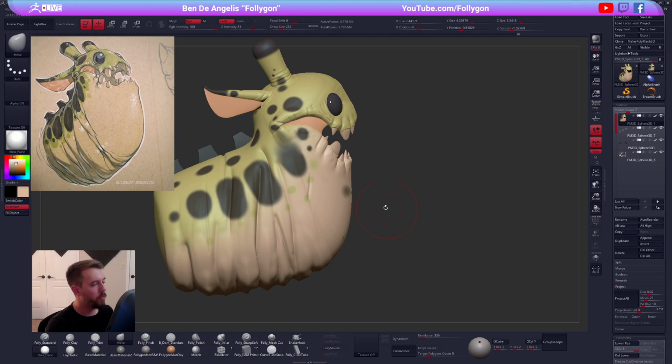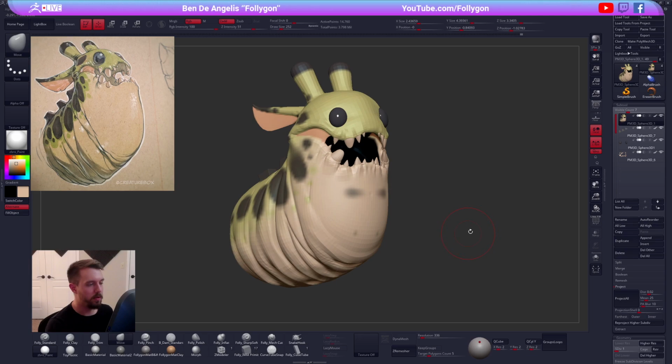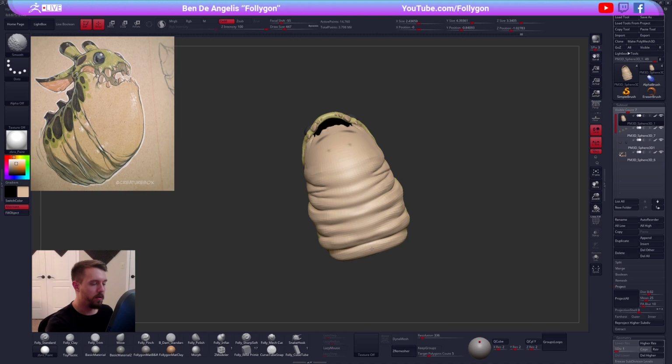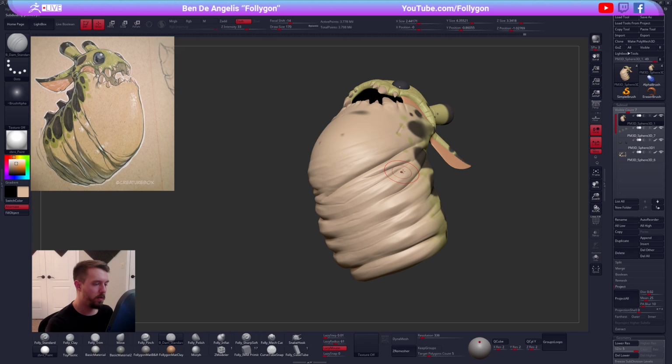I wanted to pull out the mouth a bit more, like tilt his head back a little bit, but everything else will need to move as well. I don't know if I really care that much though. I think I'm just going to turn off symmetry and start sculpting on some of this stuff down here. Because this is all very symmetrical, just a quick little smooth through there. And now we'll start breaking symmetry here.